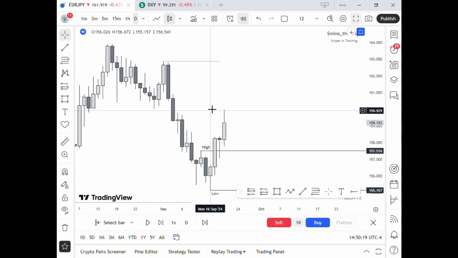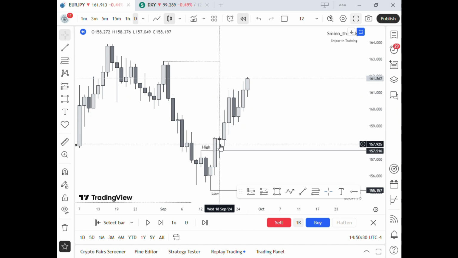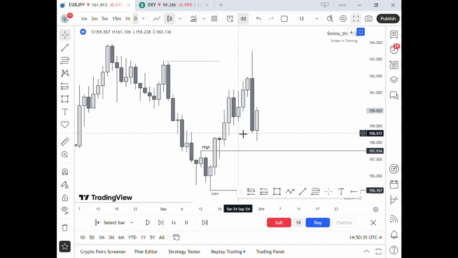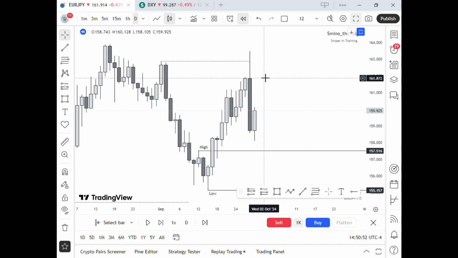So we're bullish till price proves us otherwise. I'm still bullish all these days from here. I'm looking for buys in the market from here. This one did not take out any swing low, so we're still bullish. Even after this candle we are still bullish. And yes, it has already taken out this candle. That is, this swing high we have taken out, but we are still bullish.